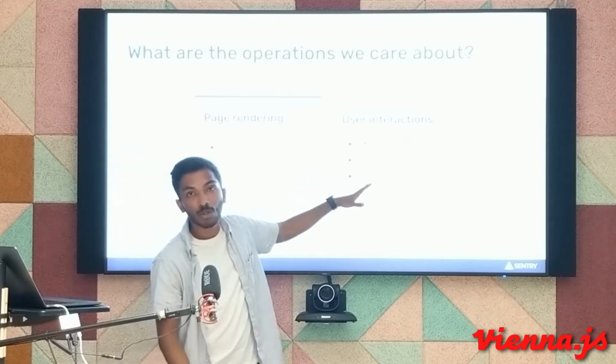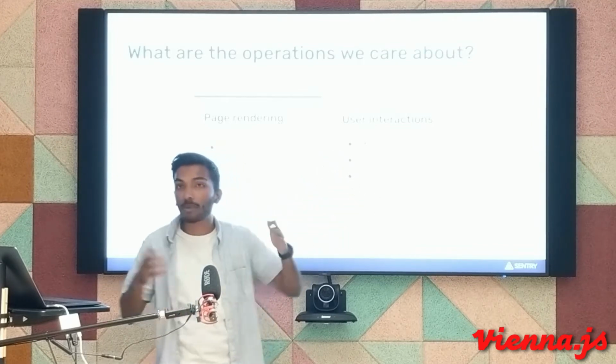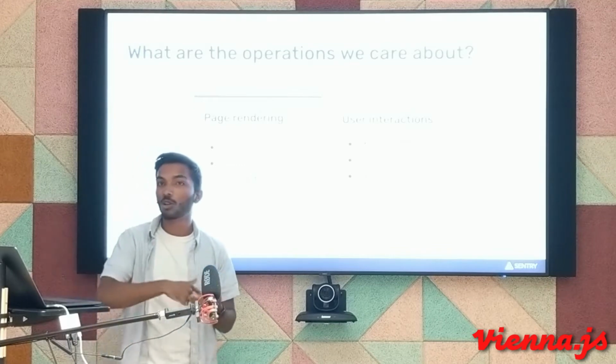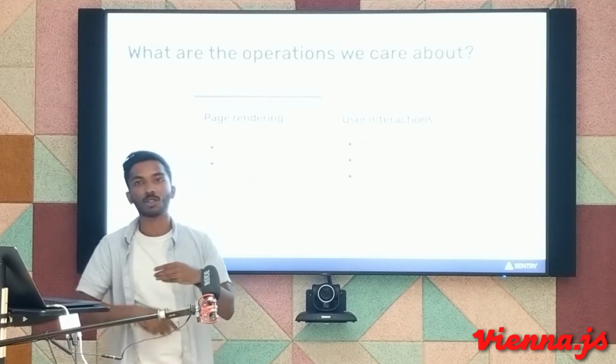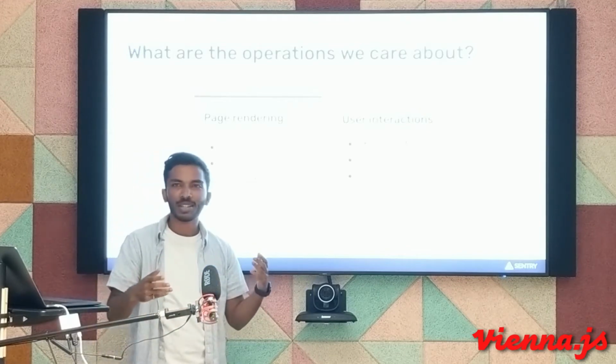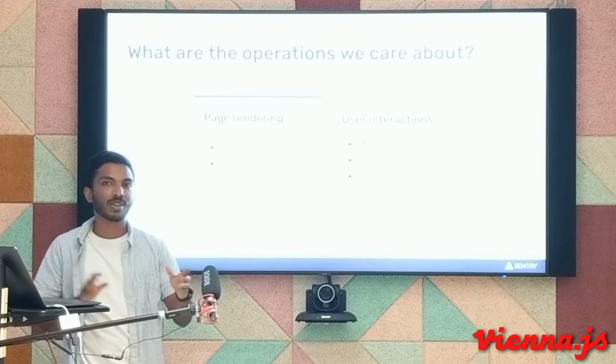On the other side, we also do have user interactions, which sometimes are the most painful parts of using an app. If you've ever experienced trying to scroll through something on your phone on a site and it's super slow and laggy, or you're trying to click a button and you think it's debounced, but it's actually not, and there must be some event listener nonsense going on in the background.